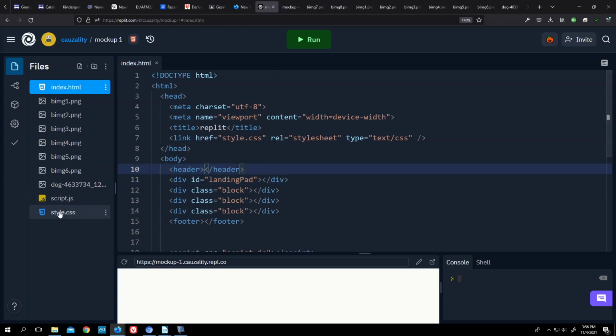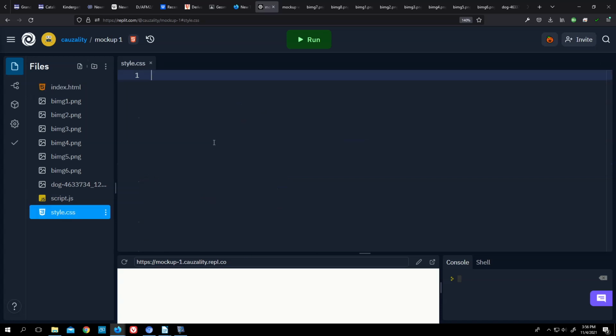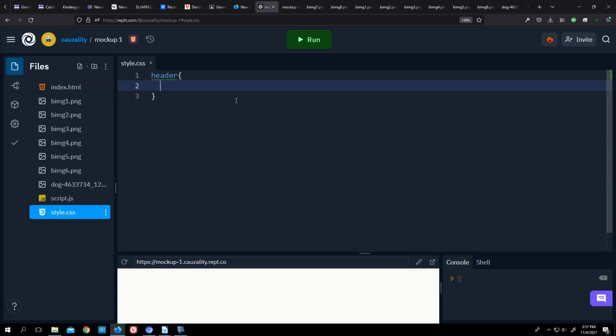So I'm going to go to the style.css file, and I'm going to style the header so you can see it. So I'm just going to type header, and that grabs the header for me. So now I can set the attributes of the header. So once I've grabbed it by just typing header, I now open a curly bracket, and that automatically has put in the closing curly bracket, so I get a pair, and if I just press enter, it creates an extra line and it indents for me so that I know that I'm inside of this block.